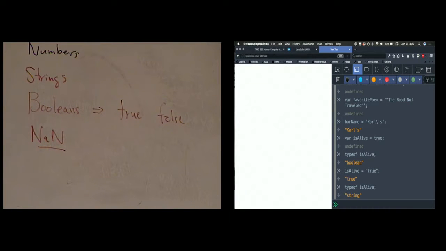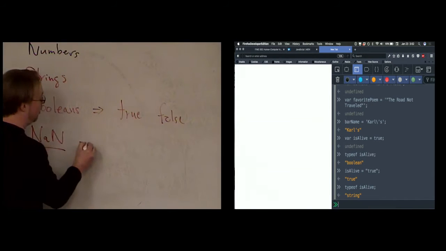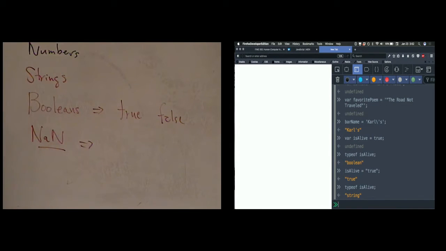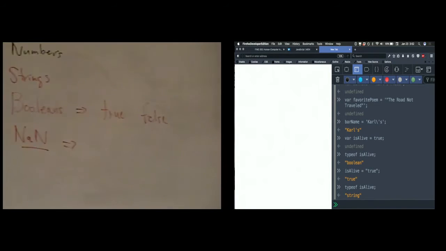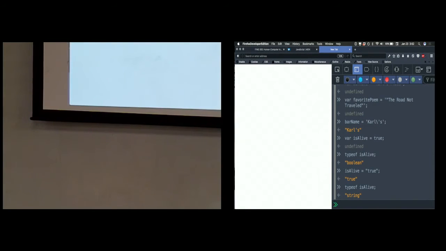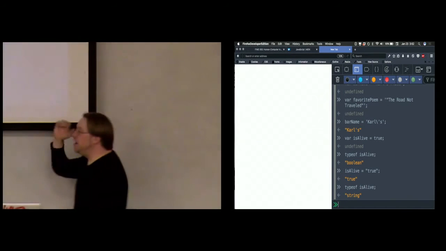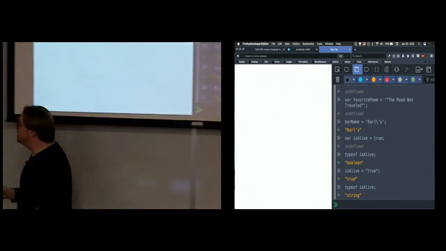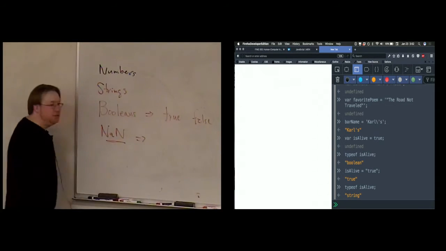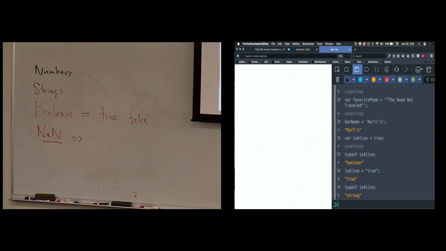Not a number. Okay? So if we have a form element someplace and we ask somebody to enter their age or something and they write, I don't know, none of your business, if you try to run that through JavaScript to figure out when their birthday is, you'll get this not a number value. Okay? We rarely assign not a number directly. It will return to us from a function where we're expecting a number.